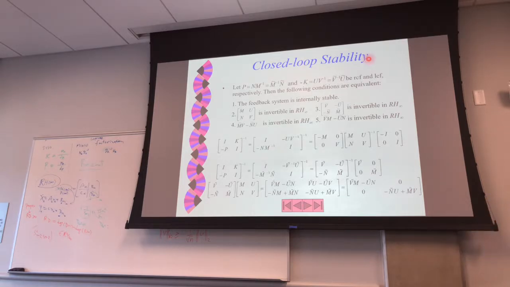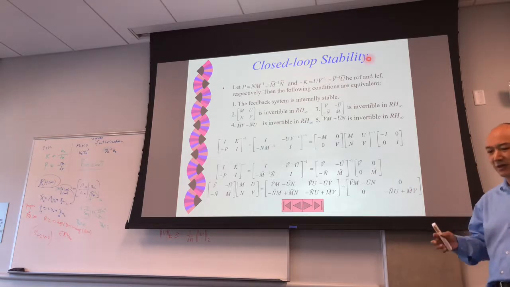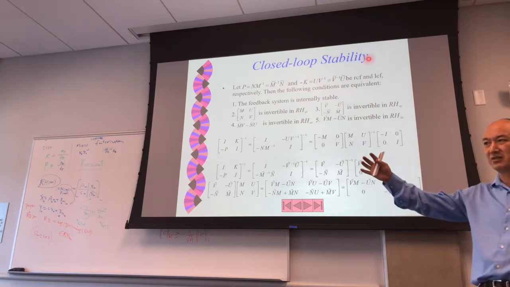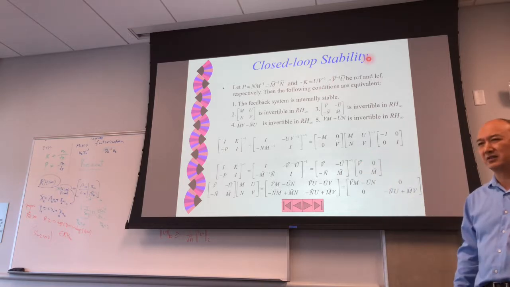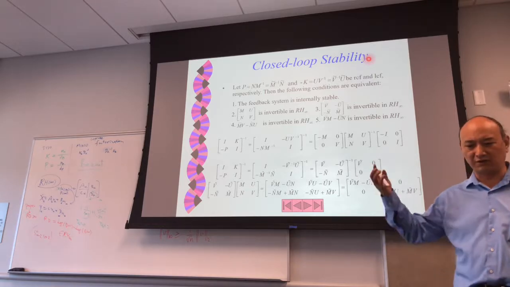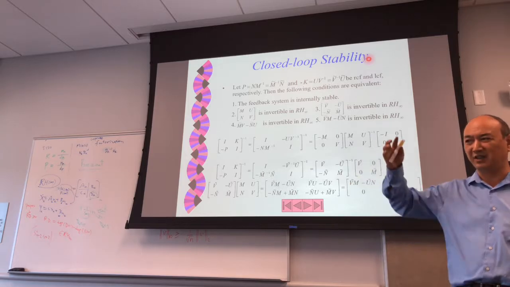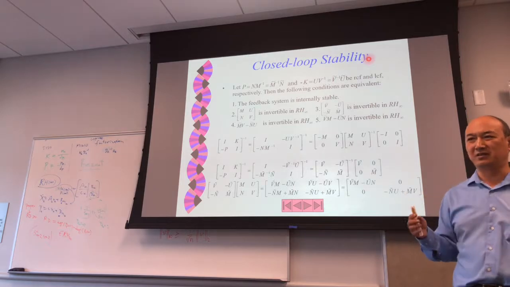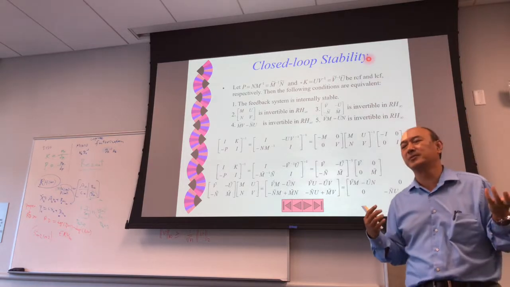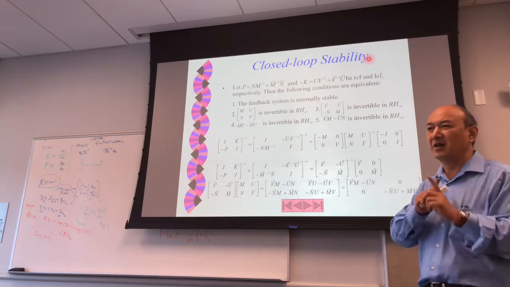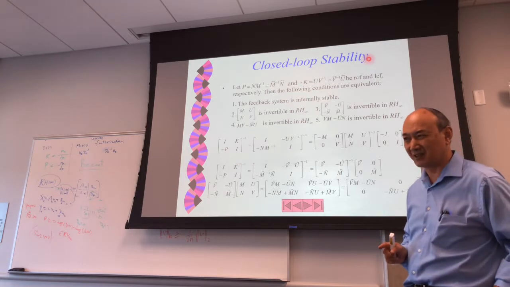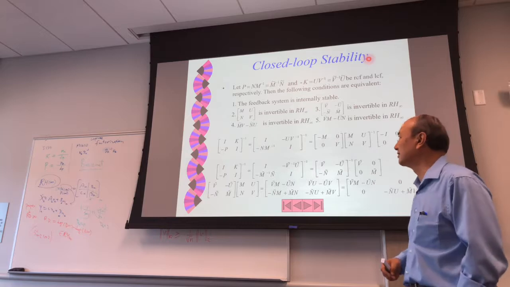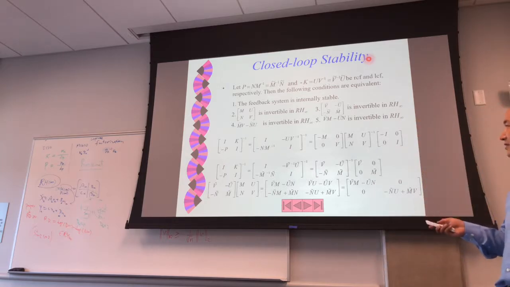Again, whether the system is internally stable or not, if I give you a transfer function matrix, it is difficult for you to do. If you have two transfer function matrices, P and K, they are MIMO, and they hook up in a closed loop, tell me whether this is well-posed and internally stable. No, you cannot check it very easily. But using coprime factorization, it becomes possible.